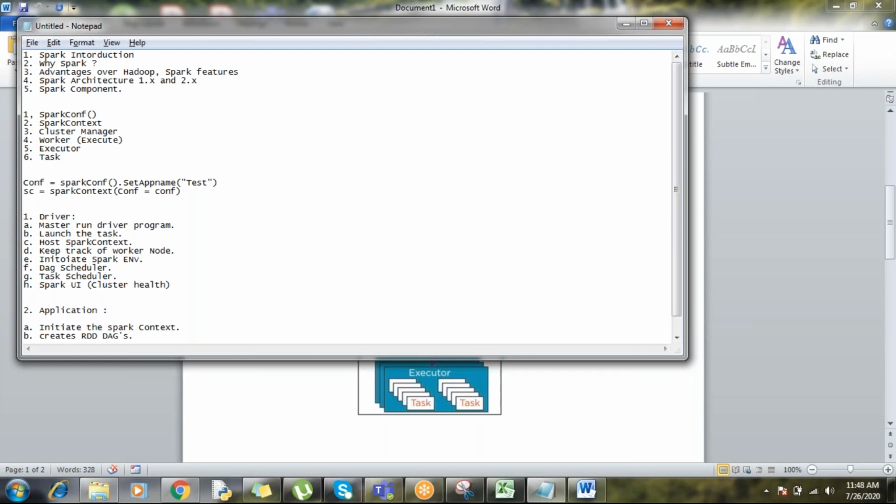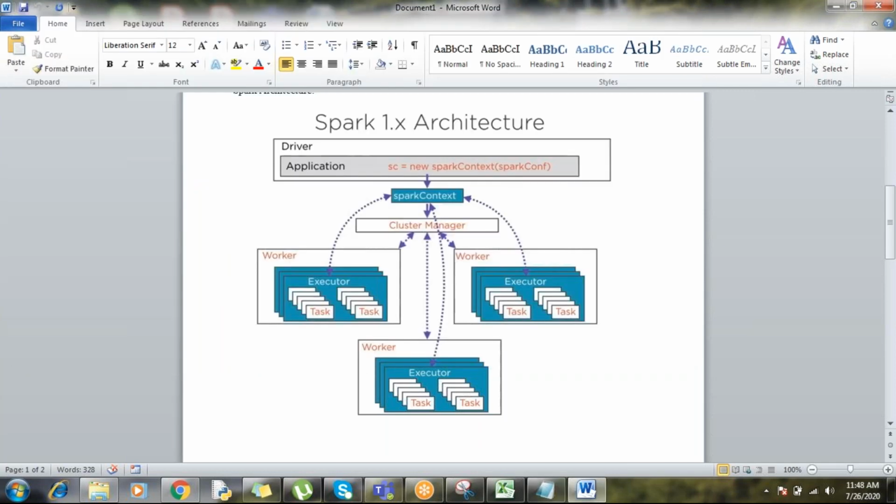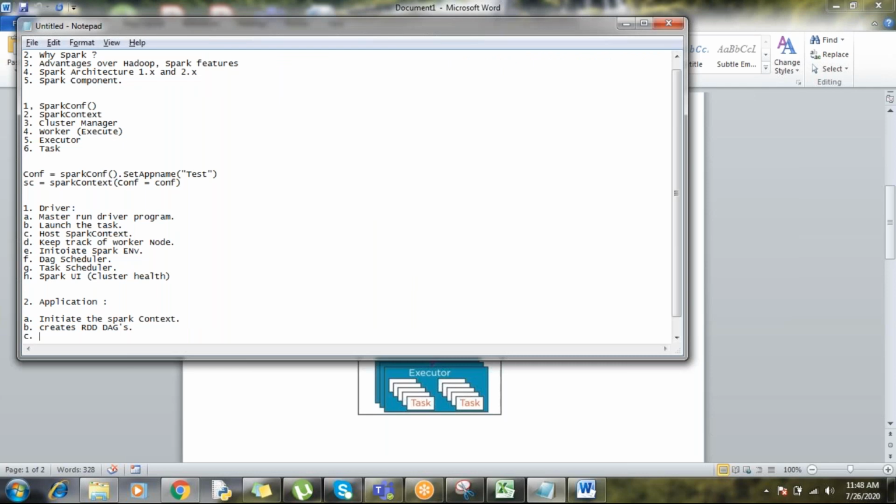For timing, I'll just give a brief about what a DAG is. The DAG will define which RDD is going to run in which order, like RDD1 is going to execute when, RDD2 is going to execute when. If we have n number of RDDs, then it will give you a plan about which RDD is going to execute at what time. That is nothing but the RDD DAG. So inside the Spark application, we internally create RDD DAGs. Once this DAG creation happens, it means we are yet to start our job for the execution.